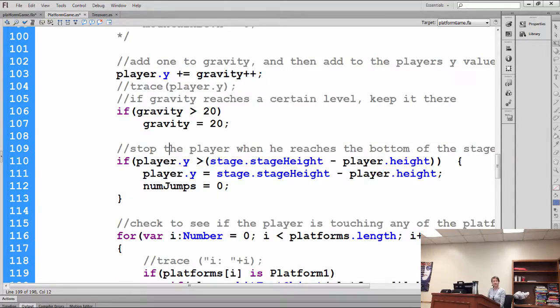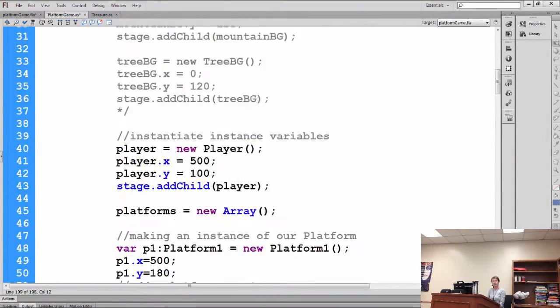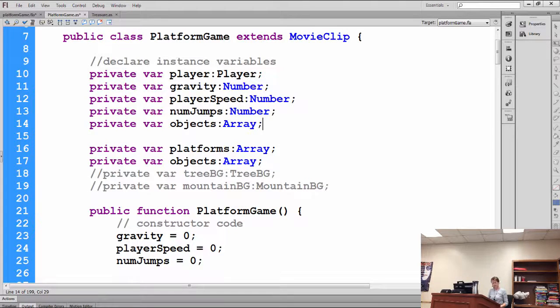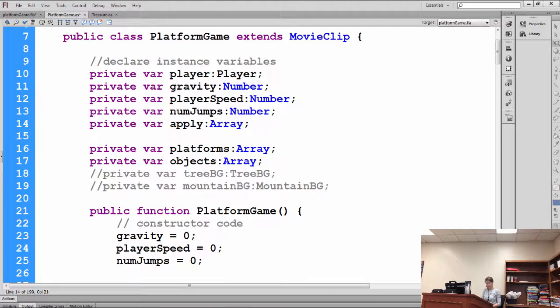A better way to program that would be just to turn gravity off when he hits the bottom or hits a platform. Just turn off gravity and then turn it on when he's jumping or in the air. So remember, if you want to turn a variable on or off, you just make a Boolean variable. So we can say apply gravity, and we can make it a Boolean.